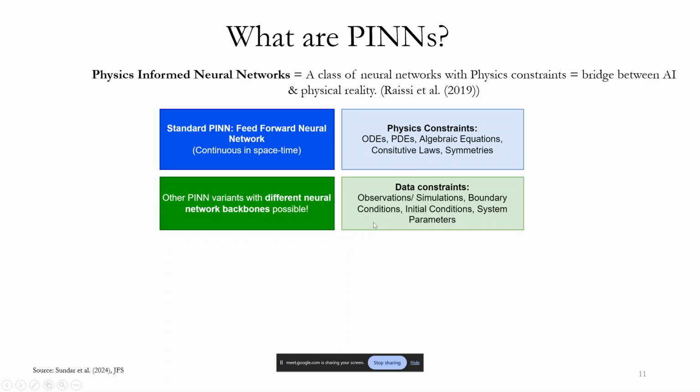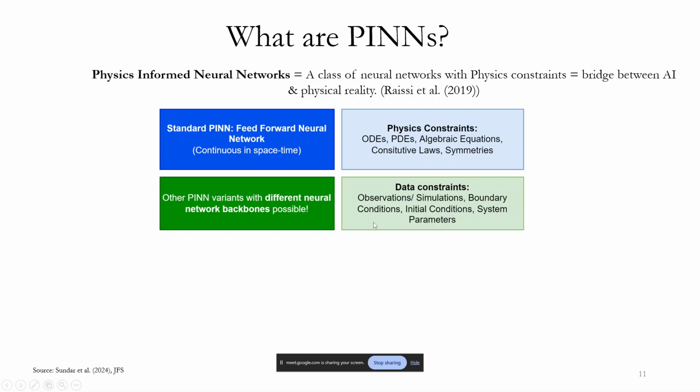And so what is important to note is that PINNs are often discussed in the context of feed-forward neural networks. As a result of that, it is continuous in space and time. So you could sample coordinates of space and time from anywhere in the domain. When I say domain, I mean space-time domain. So they can be scattered anywhere in the domain, and you could pick and choose points as per your wish. And on the whole, it gives out a very continuous space-time interpolator or space-time mapper function, which is continuously differentiable.